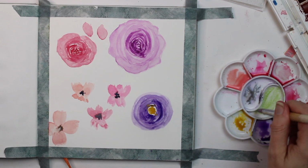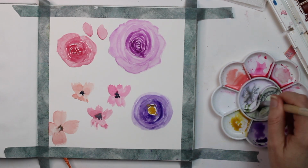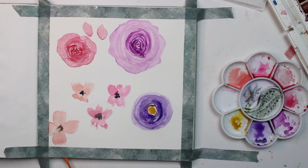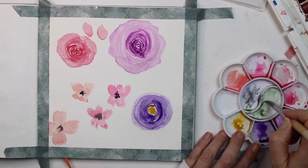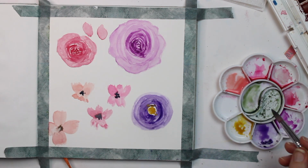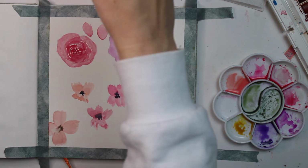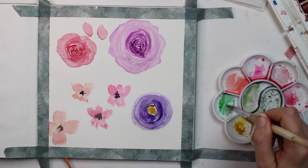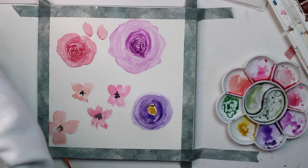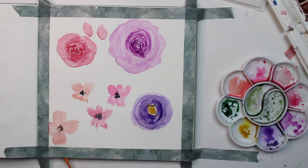Now I'm going to concentrate on foliage or leaves. First thing I'm going to do is mix a variety of greens, because I want to have variety and depth within my leaves. I'm going to start by adding sap green and hooker's green, and add Payne's grey to those, and throughout the process I might add more Payne's grey just to darken them up, as I said, to give depth. So I will start off by adding some leaves, and I will add those at the top and then work my way down.